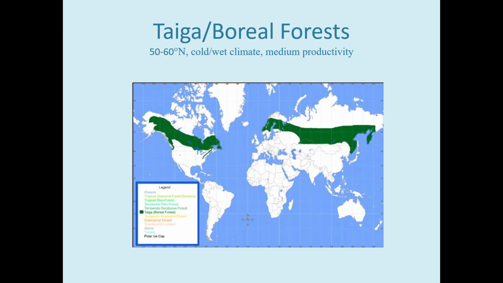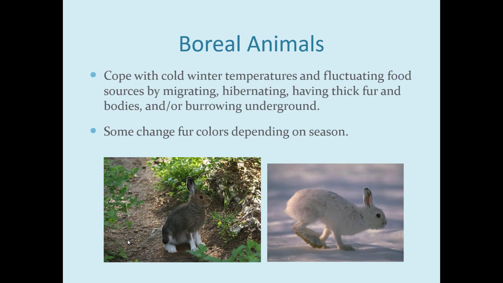Okay, so we're going to start with the taiga or the boreal forest. So looking at your grid, location and distribution, you find it at 50 or 60 degrees north of the equator. That's what that means right there. It's cold and wet. The wet is actually kind of specifically snow. Make a note to yourself that snow doesn't really count as water because it is not available to plants. So it's both wet and I guess kind of dry. And then a medium productivity. A goodish amount of plants up there, but you're going to see the variety is actually pretty low.